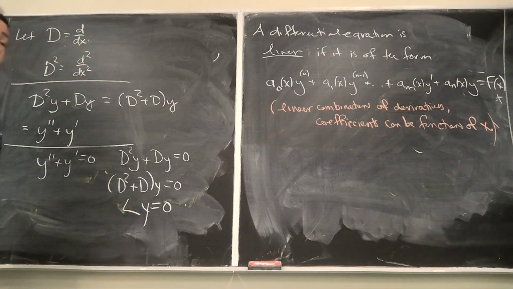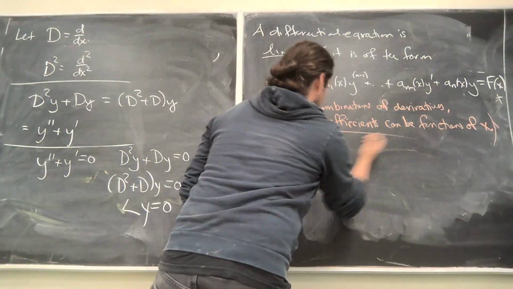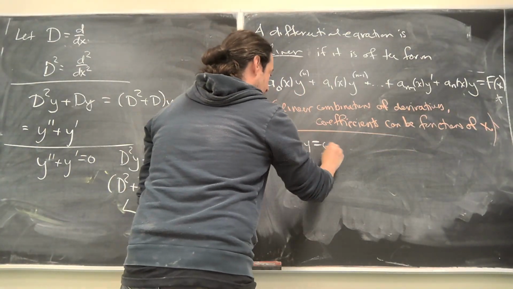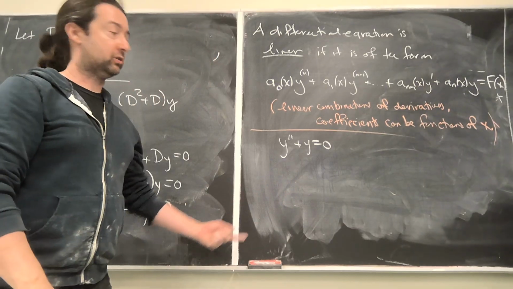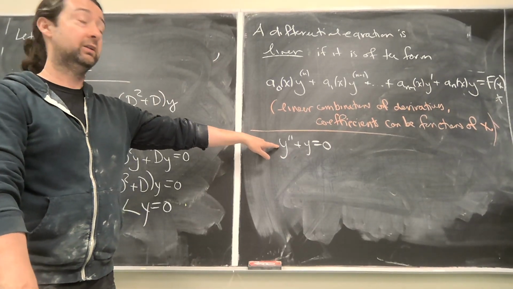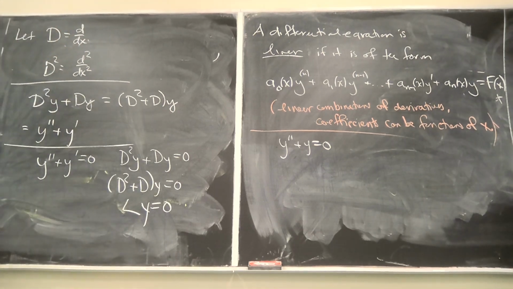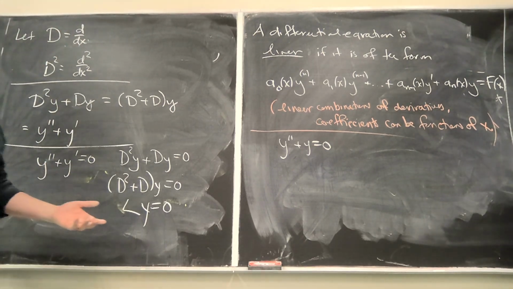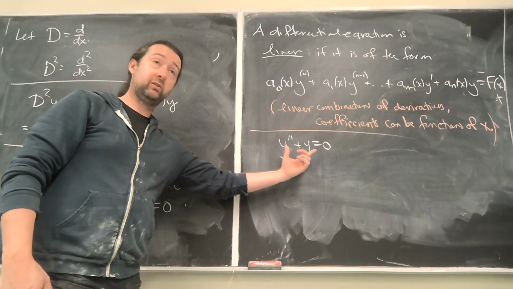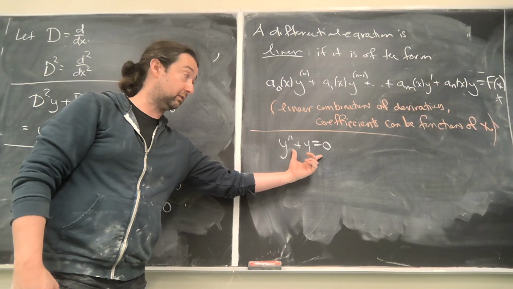Does it have to be every derivative? No, you could have zeros in there. A good example of that might be y'' + y = 0, which is a second order linear differential equation, even though there's no y' here. This is actually a very common sort of differential equation. If you have ever seen harmonic oscillators in physics or your engineering classes, all of those oscillators come from equations that don't have prime terms.